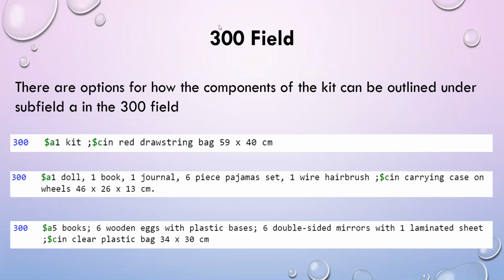Okay, so C. Drillinger says, also on this 300 field slide, you said that the second example has a period because there's a 490 field. What's the correlation between a series statement and a period in a description field? Well, you put a period after the cm in the 300 field if you have a 490. That's just the RDA guideline. But that's the only time you put the period after the cm in the 300. It's just one of the fun RDA things.